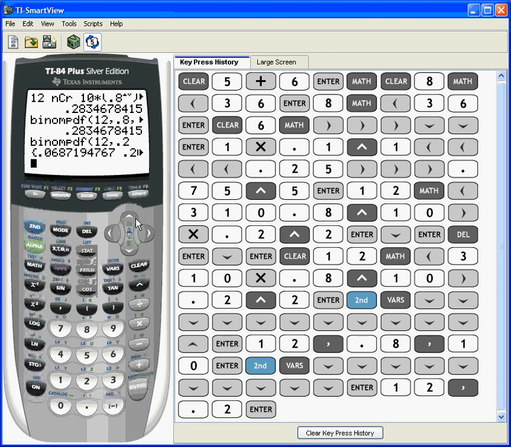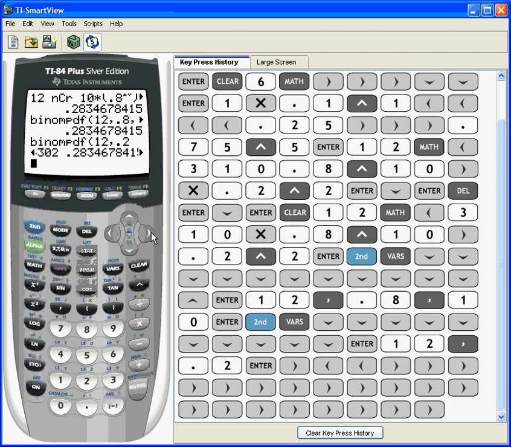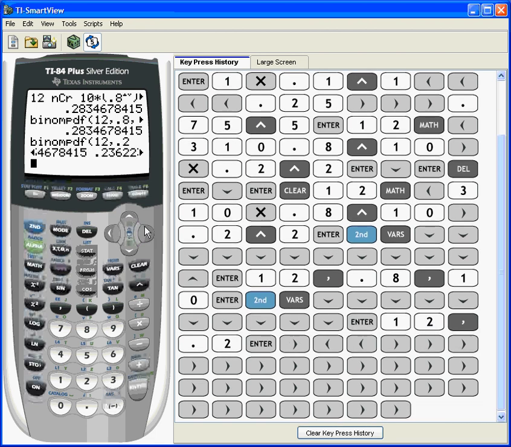What you can do is arrow through. So this first one is the probability that x is equal to 0, meaning I don't have any successes. The second one is the probability of 1 success, and then 2 successes, and 3 successes, and you can keep arrowing back. And if you notice, those match what we wrote down. So those are those individual probabilities. And that's a faster way to get them than setting up the equation for probability that x equals 0, and probability that x equals 1, and for 2 and for 3.